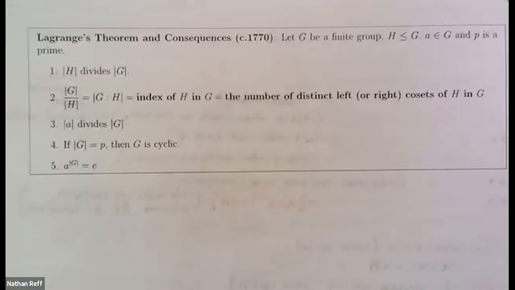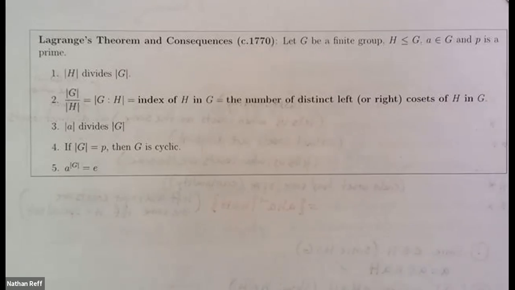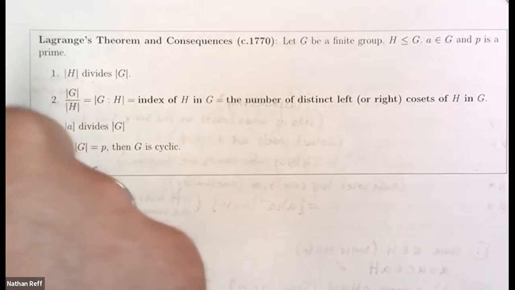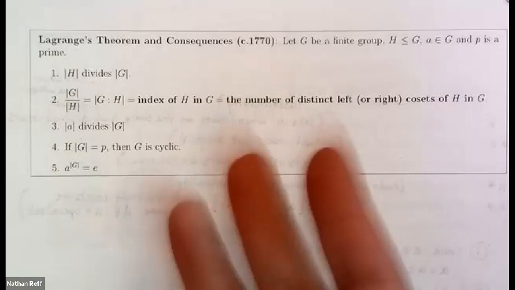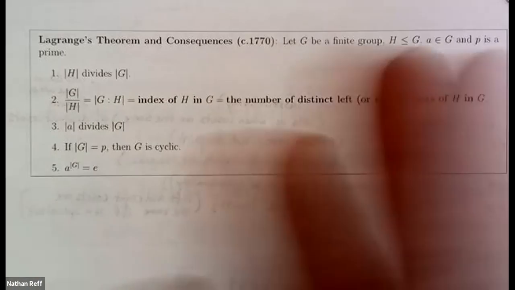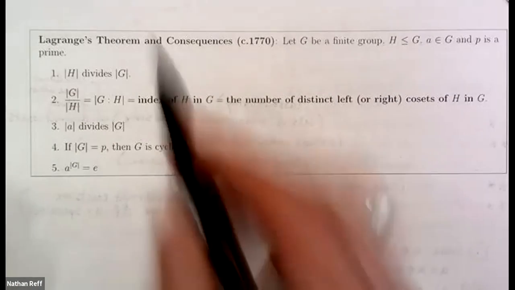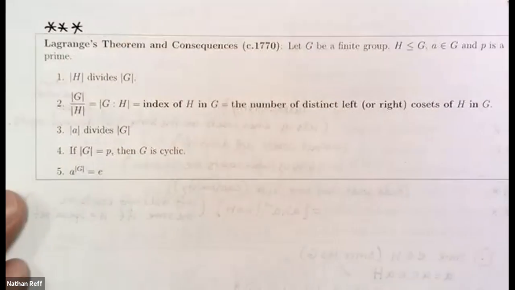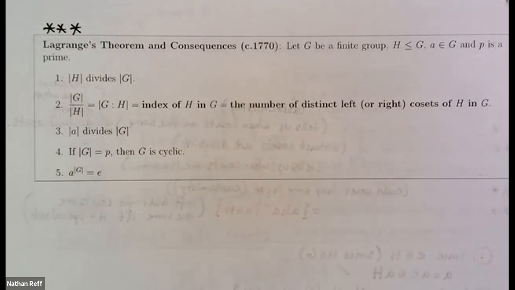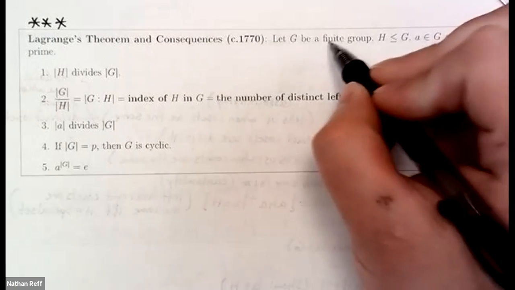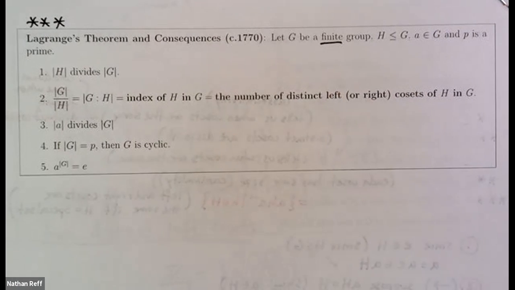And the answer is this theorem. So far I've given you the first punchline of this course, which is the fundamental theorem of cyclic groups. And then I would call this the fundamental theorem of finite groups in a way, but let's just call it Lagrange's theorem because we're only going to refer to it as that. So this is like the second punchline in the course. You're going to use this a lot. So what does this say? The first thing is the most important. This says if you give me a finite group, keep in mind everything I'm talking about here is not going to work for infinite groups.